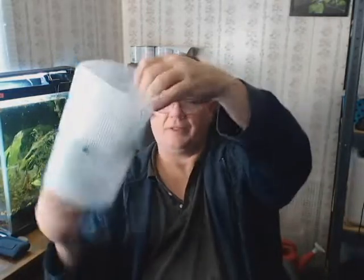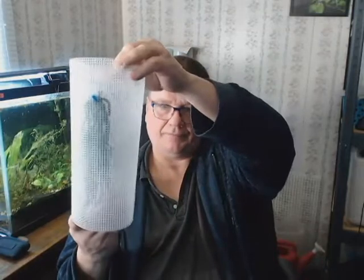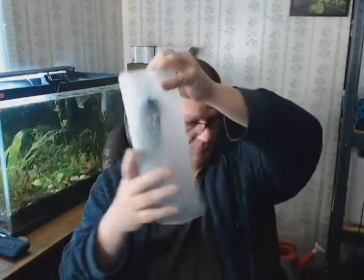Now that one doesn't want to come through the... There it goes. Now if you want to make this a little more attractive, you can actually attach one or two of them to the outside. Give the guppies a place to hide on the outside, but there you go. I've got a couple on the inside. Now that's going to hang in there, and you got a couple little things. Okay. And you can put a couple on the outside if you want.